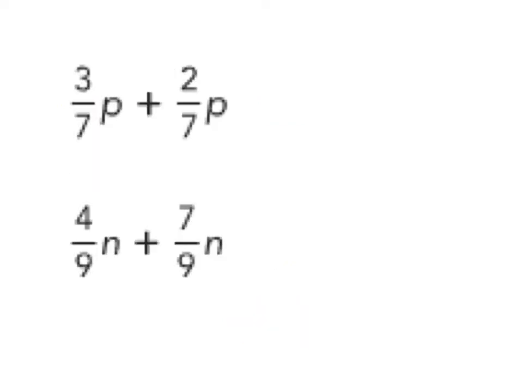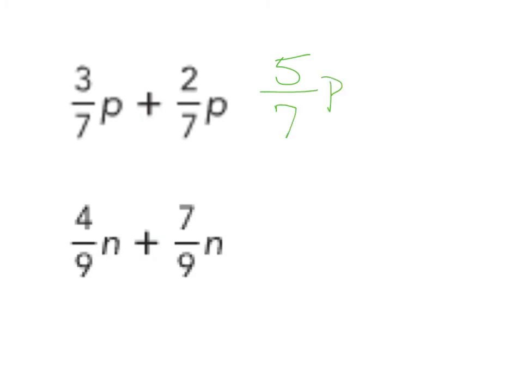With fractions, we're going to do the same thing. So we want to verify we have the same letters. So for this one, it's 3/7 plus 2/7. So we're going to combine the fractions in front of the letter. Now, both fractions have the same denominator, so life is easy. So we are going to simply do 3 plus 2, which is 5 over 7 with the letter P.